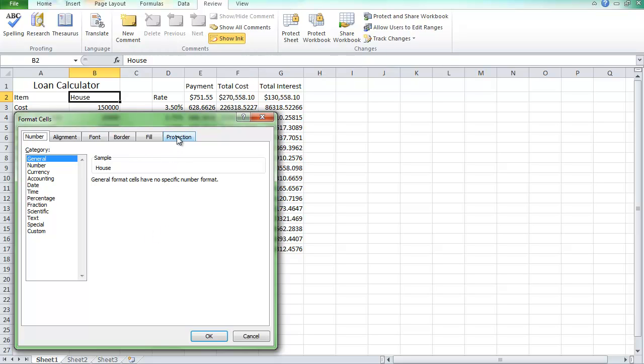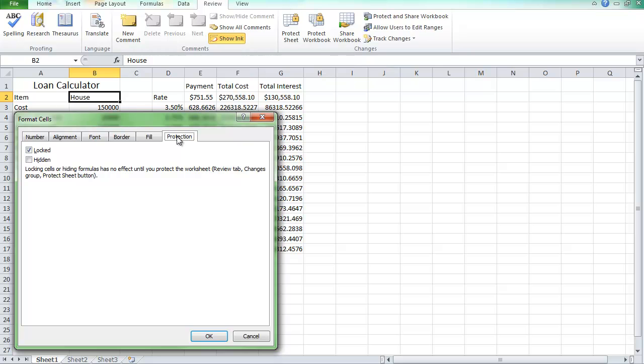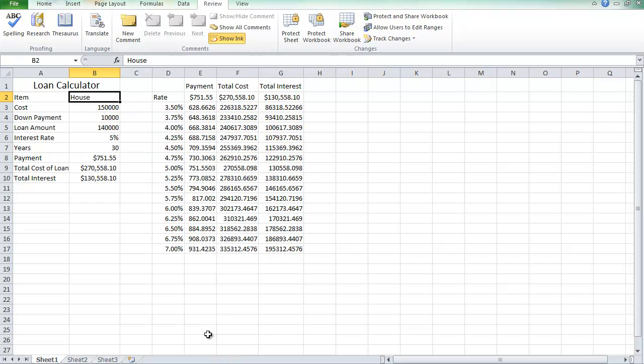I'm going to go to the Protection tab. In the Protection tab, the default setting in Excel is that the cells are going to be locked. I'm going to unlock the cell by clicking that checkbox, and I'll do OK. It doesn't really appear that anything has happened, but I did unlock it, and I'll show you the difference in just a minute.